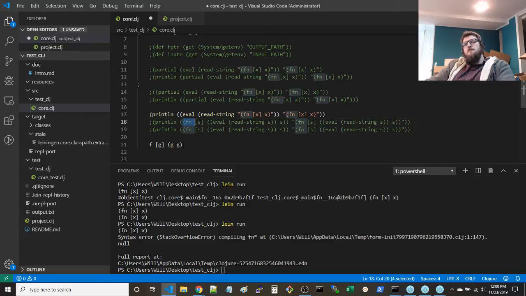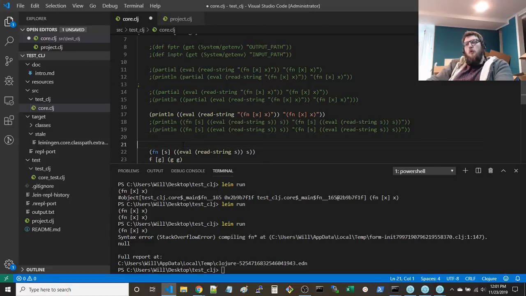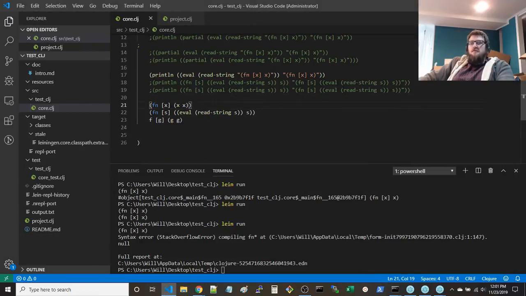This feels like it's an important or useful function here. It takes a function as a string, reads the string to get the function, and then calls that function, and then calls the function with this string as an argument. There's another function that might be useful here. It's this self-replicator, which takes a function x, which you then call with x as a parameter.